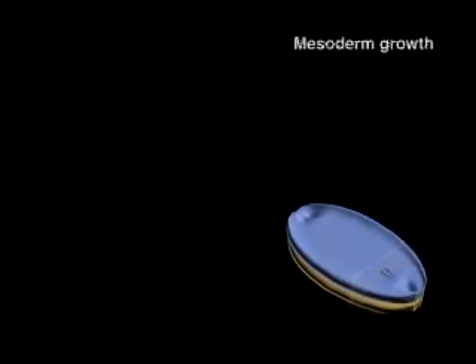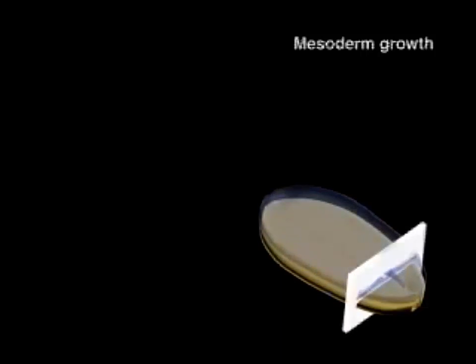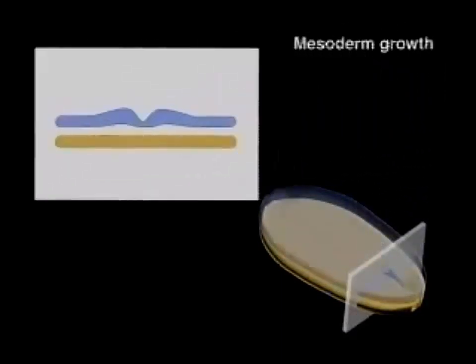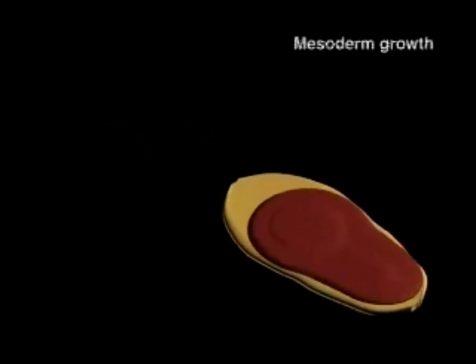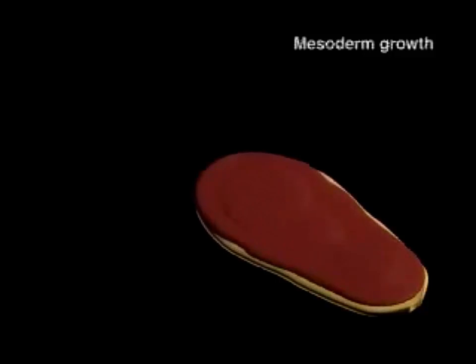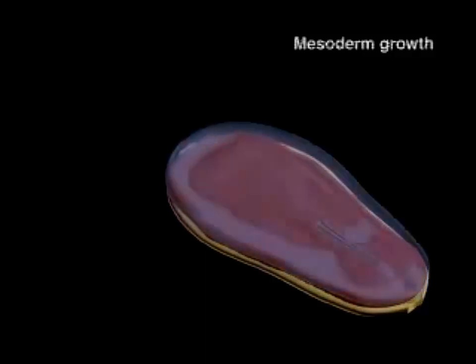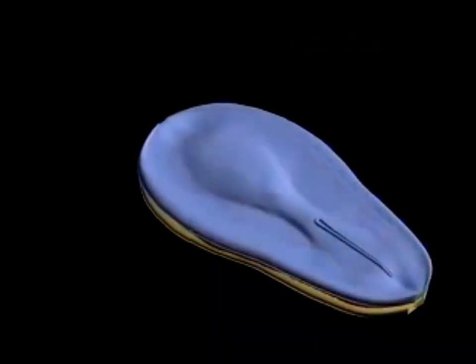And then the next cells that migrate and take up that place between the endoderm and ectoderm, we're going to color those red. Those are going to be our mesodermal cells. And remember, we have lateral mesoderm, paraxial mesoderm. In this particular illustration, they show the mesoderm just like a layer of paint being poured underneath the ectoderm and on top of our yellow endodermal layer. So there comes our red mesoderm filling all of our spaces up to the prechordal plate and extending back to the cloacal membrane.